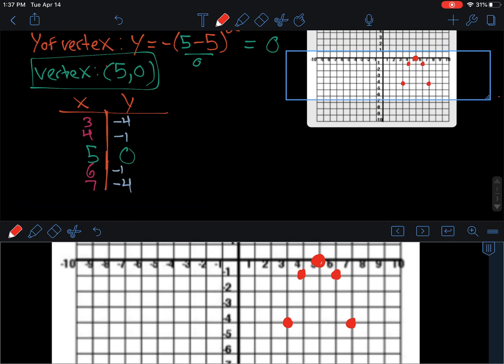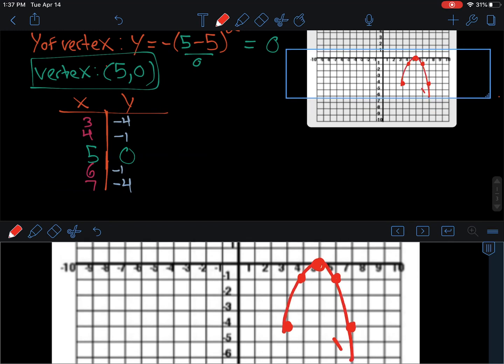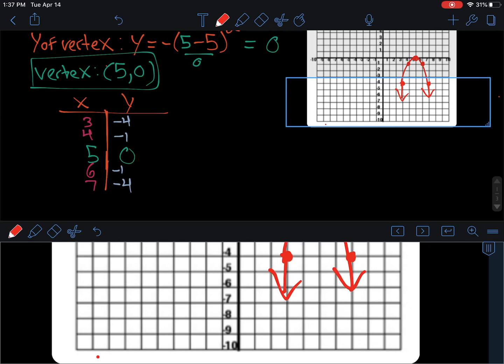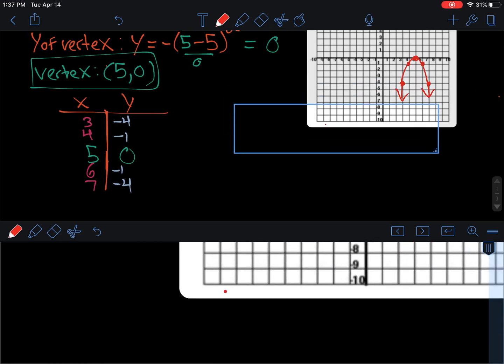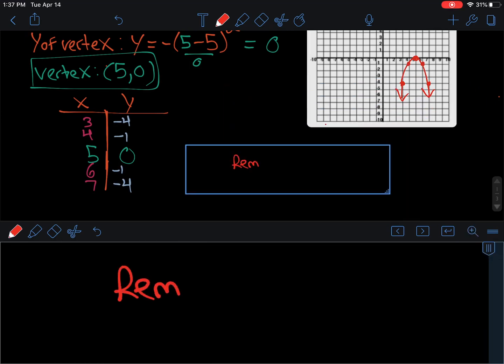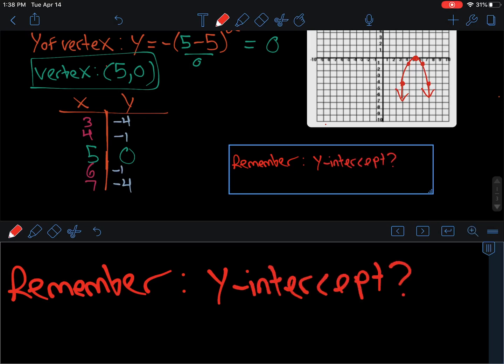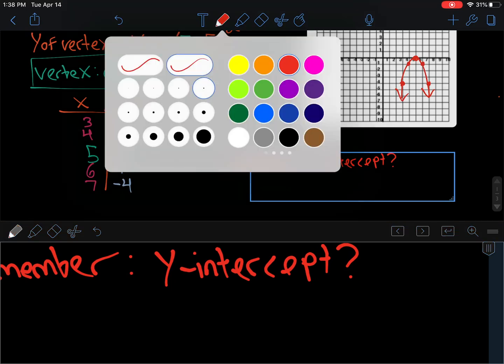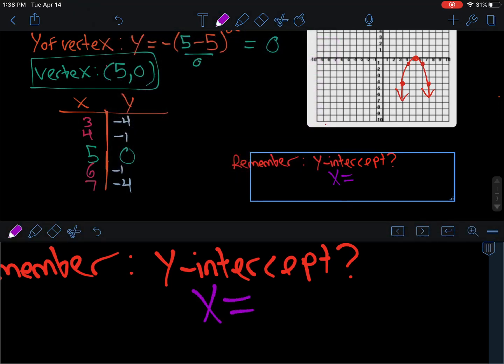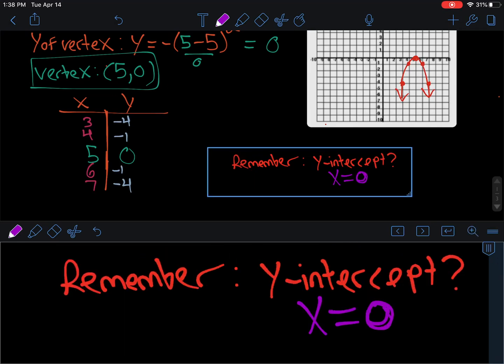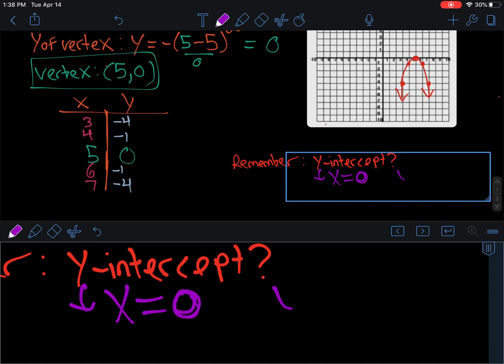Yep, good. And then you're going to go ahead and draw your parabola, which is going to look something like this. Now, on the homework, just remember there's also another thing. Let's say you're trying to find the y-intercept. In this case, it looks like there's none. There's always a y-intercept. The y-intercept is whenever x is 0. So on the homework, if you're asked about the y-intercept, understand all you need to do is just plug in 0 for x. So in this case, it'd be 0 minus 5 squared.